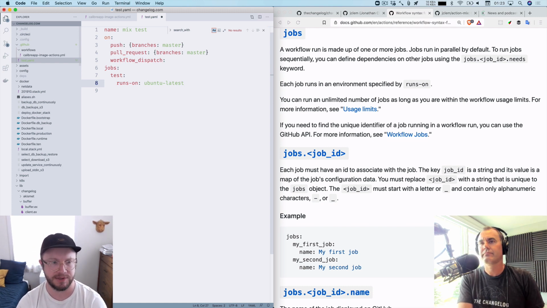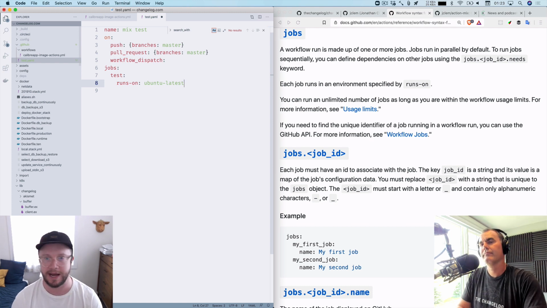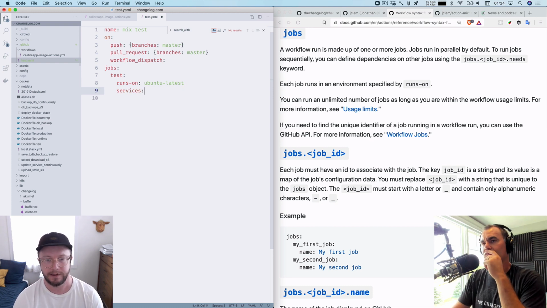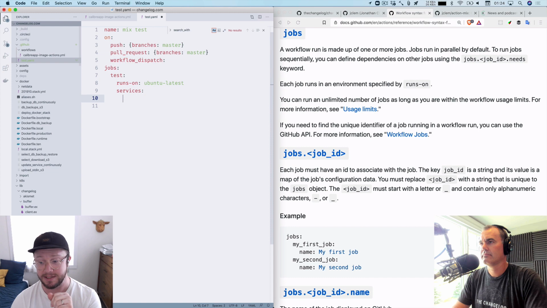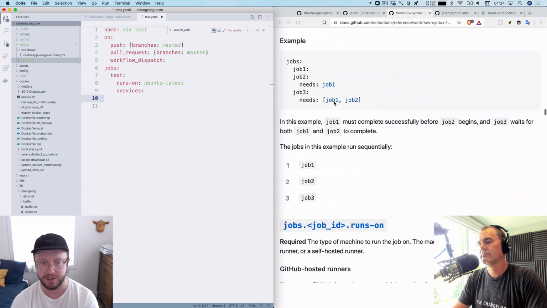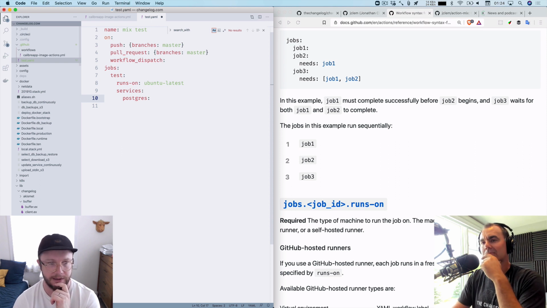All right, what's next? The first thing we need to do is, there is one backing service that you need to run your tests. Am I right? You run Postgres 9.5? Correct. Cool. So we're going to add a section to this job called services, and that's how we define the backing services that Actions is going to start up for us before it runs the rest of the workflow. Services is an object, and these are all going to be containers. Services are always containers that get run, and you'll probably want to call the key just postgres. That's the hostname that's going to be in the Docker container network as well, so we'll need that later.